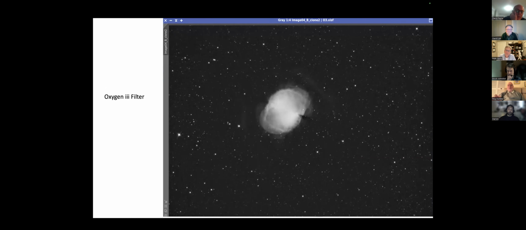It's far more bright than the hydrogen alpha, but you can see there's multiple shells from the explosions coming off this thing. So the farthest out shell is along here. But this notch here is a real puzzle. Maybe you guys have got some ideas on it. I haven't really found a good explanation for that. That just shows up in the oxygen 3 filter.